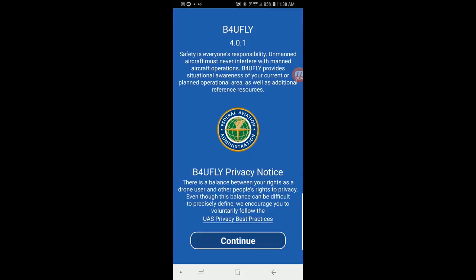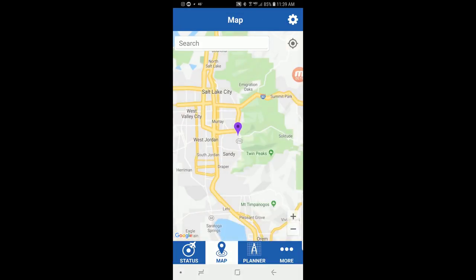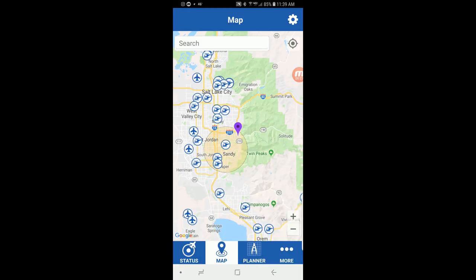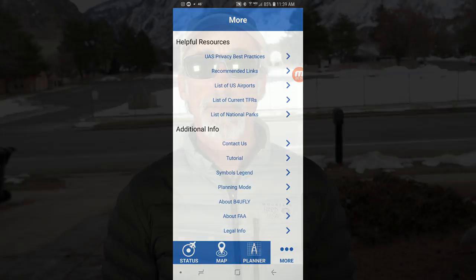You also face special requirements if you fly within five miles of any airport, and that's where the FAA's Before You Fly app comes in. Before You Fly lets you instantly see special regulations applicable to where you're standing, or lets you plan in advance via its mapping interface. In the outer perimeters of that five-mile zone surrounding an airport, you merely need to notify the control tower of your flight plan. In most situations, RVers are camping outside of any restricted areas — if we're boondocking on National Forest or BLM land, we face no special restrictions and are most likely a long way from the nearest airport.